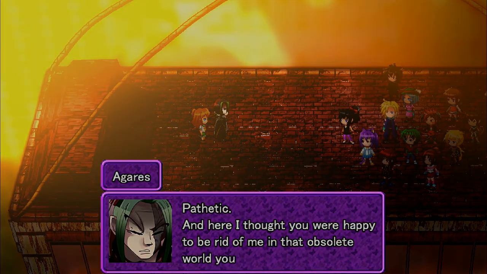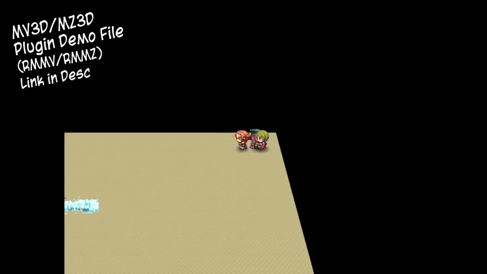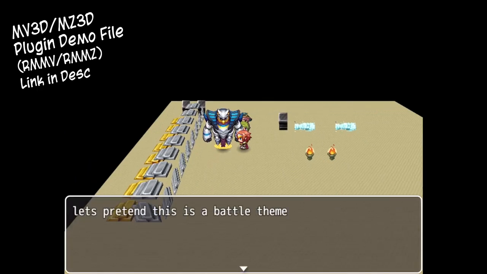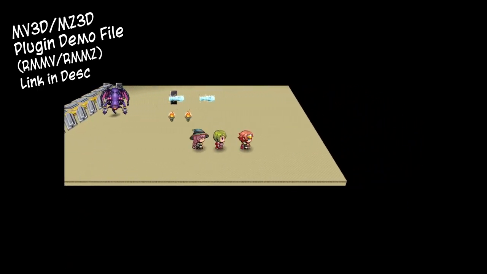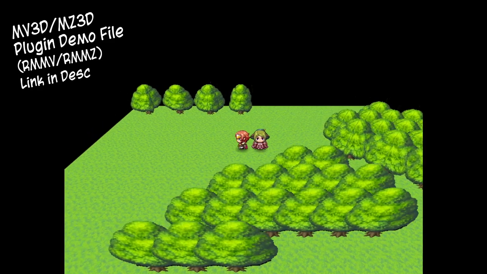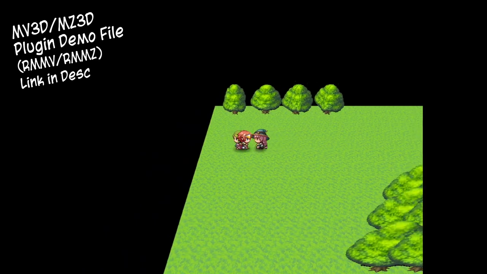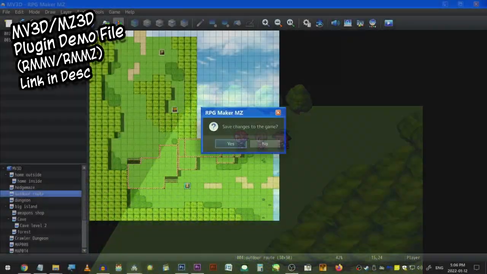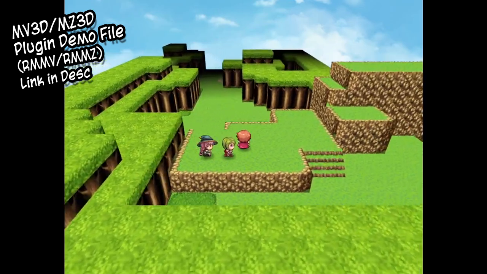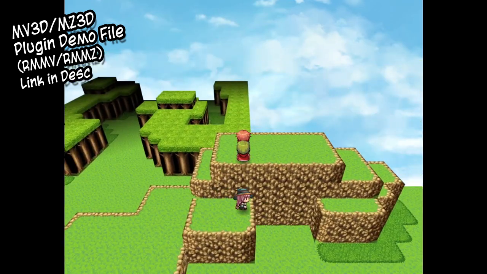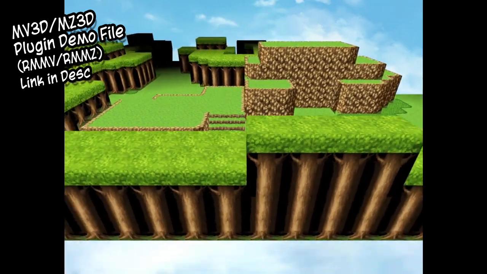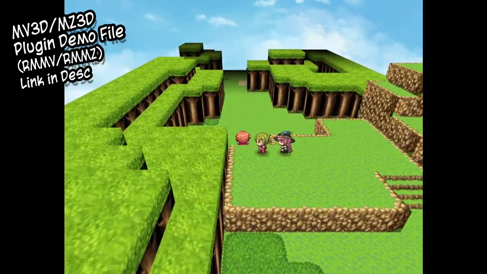There is another plugin I want to briefly talk about, in case you're interested in actual 3D maps in your games. There's a plugin called MV3D and MZ3D, and while I've only played around with it briefly, the way it lets you simply use the MV resources as 3D models is very interesting to me. It lets you do height, camera, models, and lots of other neat things. So if you're interested in full-on 3D in these engines, it's definitely something neat worth looking into. I've seen some really awesome things come from it.